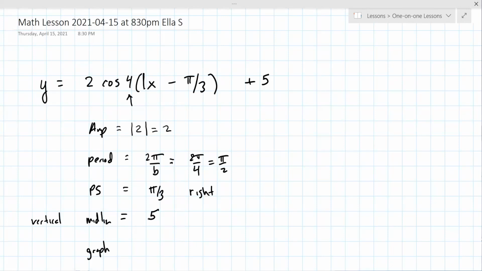Do you know if you're going to have to graph these by hand or use technology or something else? I think he'll give us a grid, but then we do it by hand. Okay. This one would be pretty messy to graph, but we can do it. Do you anticipate being expected to graph something this complicated? This has everything in it. Sometimes they only ask you to graph the ones that have a few things going on. Yeah, probably not something this complicated. Okay. I know what it looks like. All right.